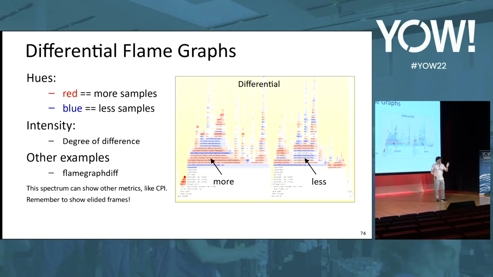Another gotcha is sometimes code just vanishes from the second profile. So if I'm comparing the difference from version 1 and version 2 of software, and there was a tower in version 1 that's now gone, it's not visible in version 2, so sometimes you need to have an extra flame graph of, this is the code that's gone, that's vanished.